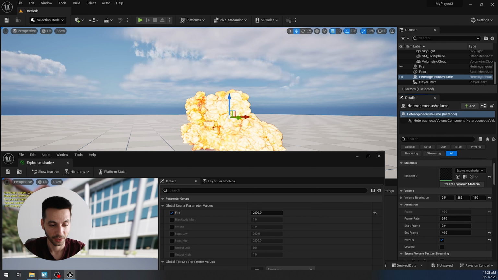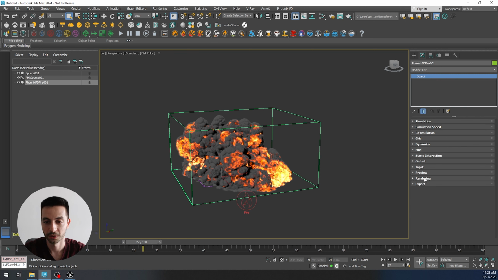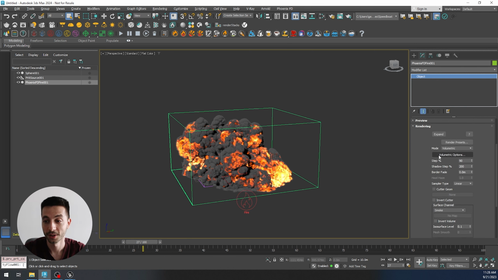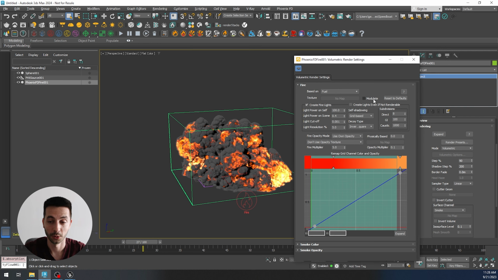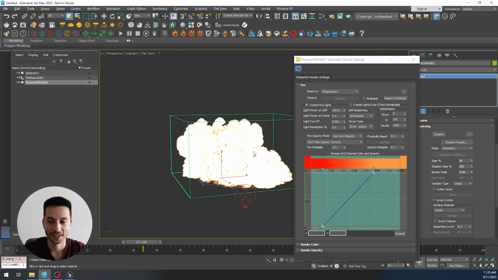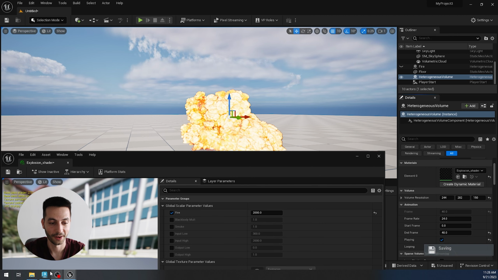That's because if we get back in Max and go under our rendering rollout and under the volumetric options, for the fire we can see that our fire is based on the fuel channel and not on temperature. If I go and pick my temperature, you can see that we have something that is mimicking what we have in Unreal right now.